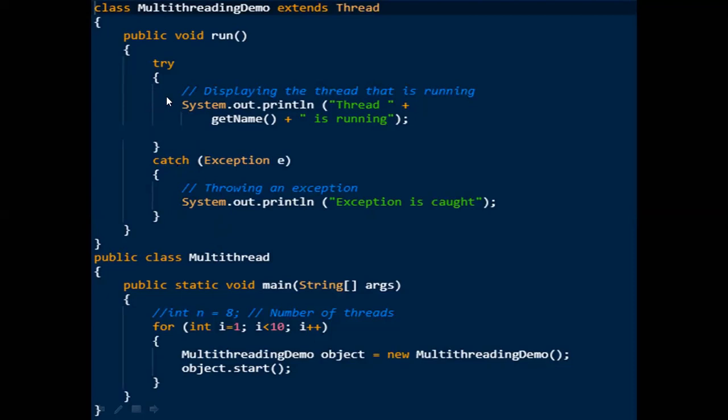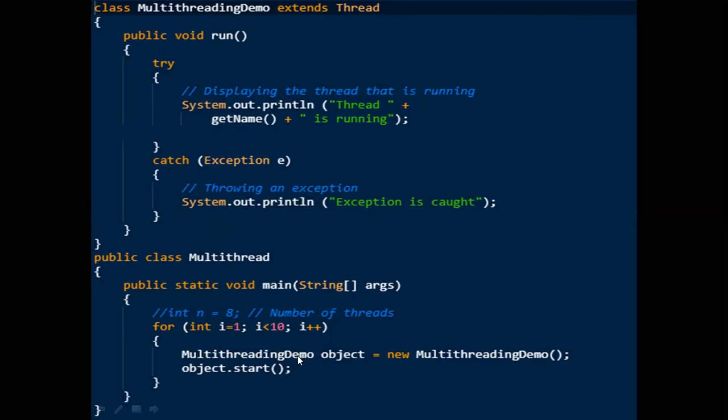If there is any exception while creating a thread, it will catch that exception. Next, in the class Multithread, we have a main method. What we are doing here is just creating the threads. How many threads are we creating here? We are creating 9 threads.